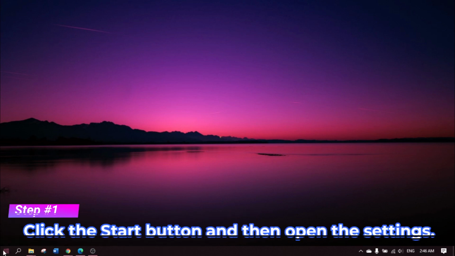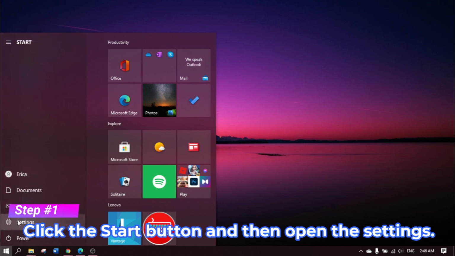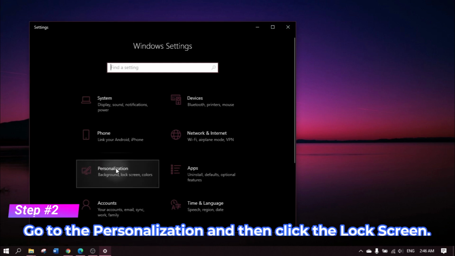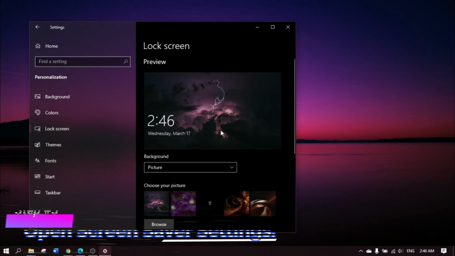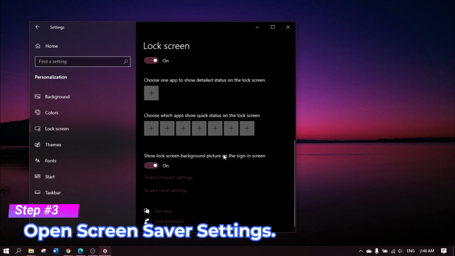In setting up a screensaver password, the first thing you need to do is click the Start button and then open the settings. Go to Personalization and then click Lock Screen. Scroll down on the right side of the Lock Screen menu until you see the screensaver settings and then open it.